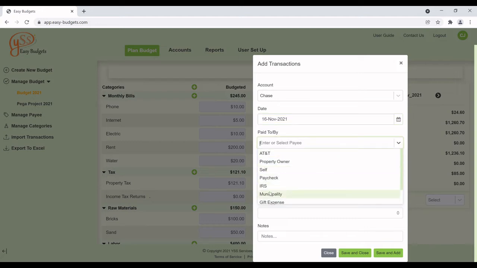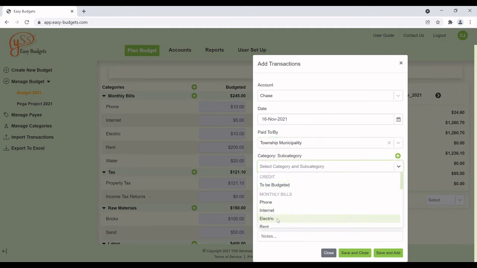My water bill I pay to my township municipality. At my township office. Okay, let me put it as municipality itself. And then the category is the water bill.